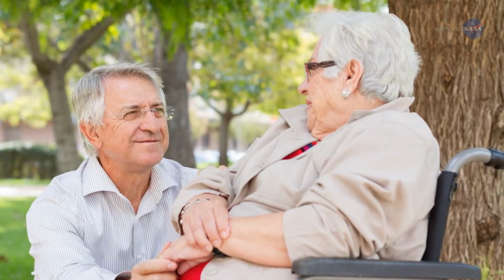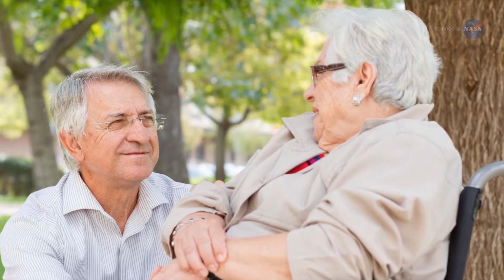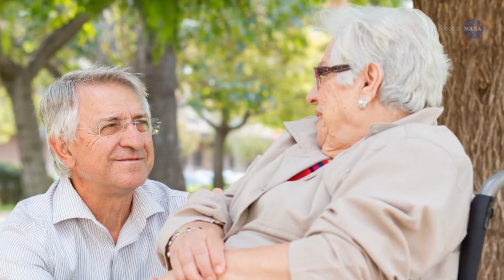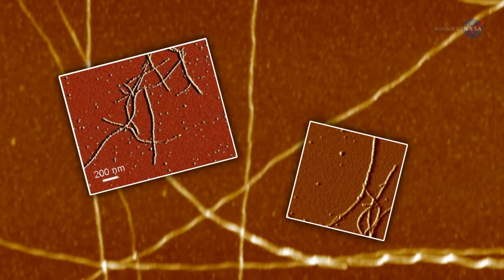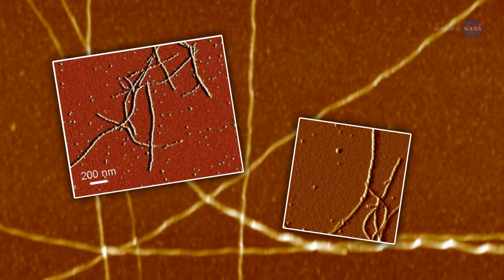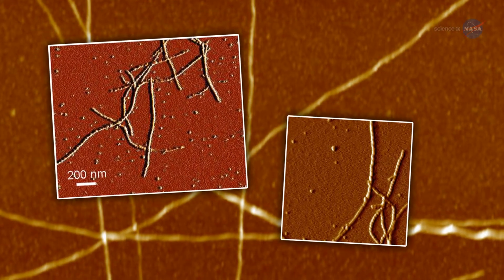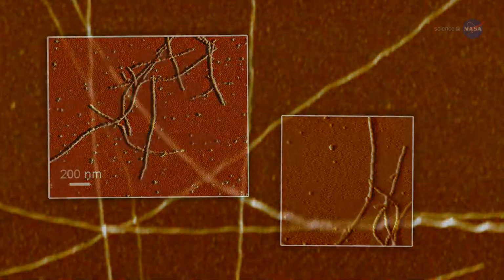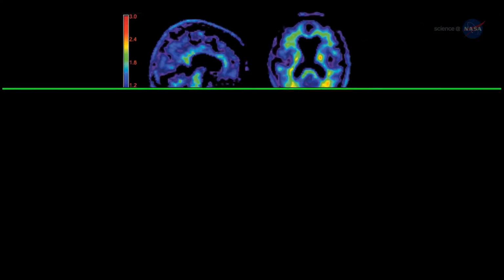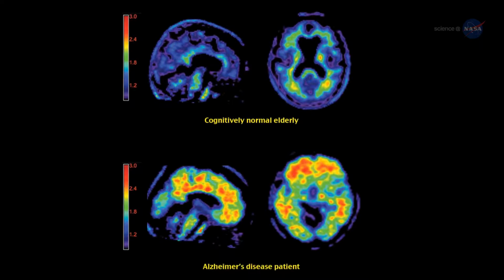Eventually, projects like SABLE could lead to the discovery of a method to slow down the rate at which the harmful fibers grow, thereby opening a window for a cure. The results of the experiment will be seen after the samples are returned to Earth and are examined underneath an atomic force microscope. Woodard speculates that the cause of Alzheimer's could surprise us by being deceptively simple. Says Woodard, there have to be chemicals or processes that hinder or encourage the growth of protein fibers. It may be something as simple as temperature or salt concentration of the fluid in the brain.